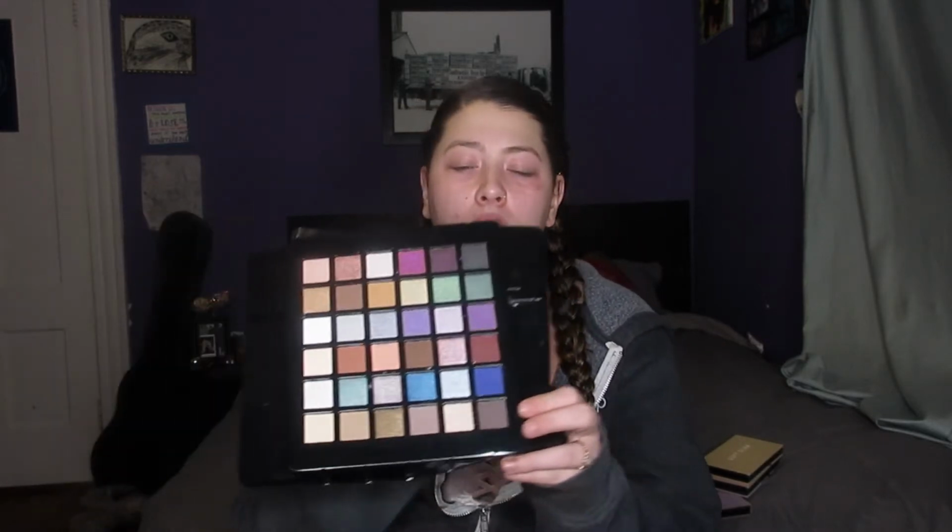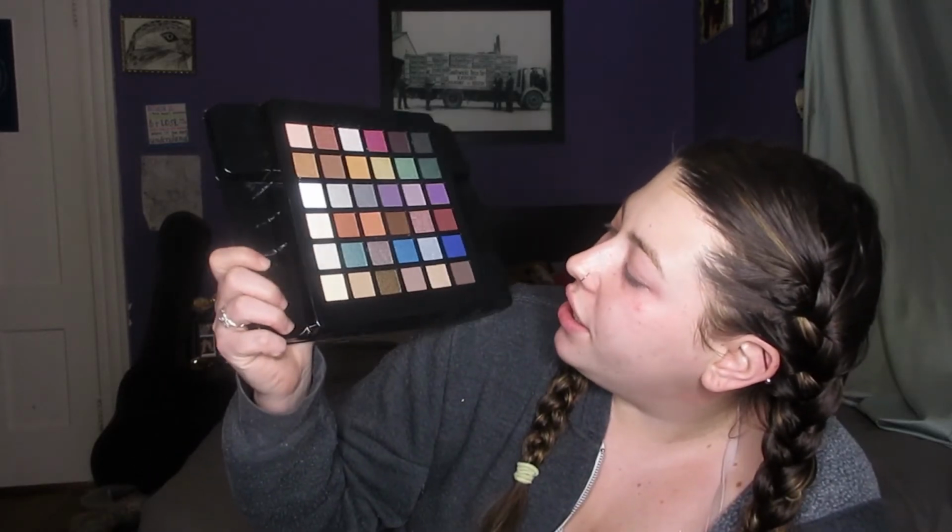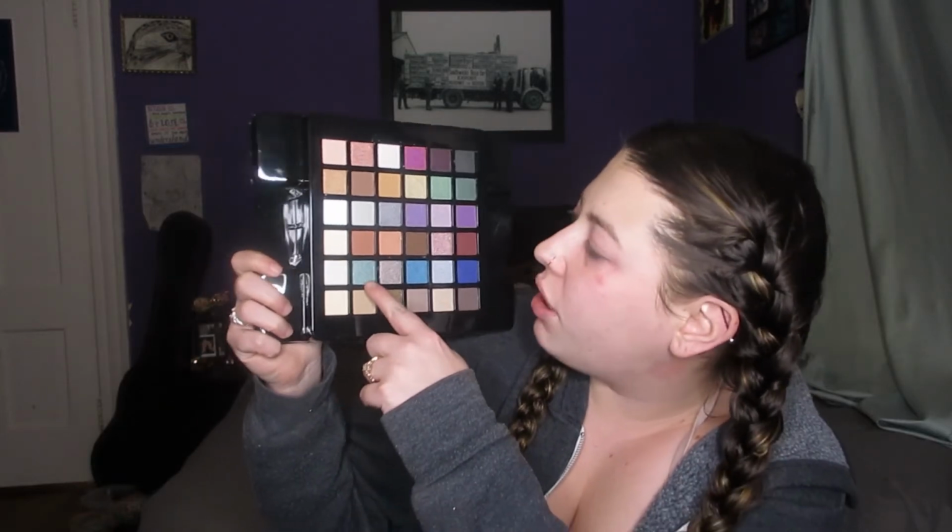Then we have, I wouldn't really call this an eyeshadow palette, but it is an eyeshadow palette. I actually got it from my friend Annie, who gave me some makeup stuff, and it did come in a little Ulta box, and that's why it's in the plastic packaging. But there are some really nice shades on here that I haven't really dug into yet. I'm really excited to though. I like this teal color, this little silver color, this little light lilac color, this pink color, the rose gold. I'm really excited to try it out. And it tells you on the top what the color is. Shimmer, peach, matte clay, shimmer, shimmer. Tells you exactly which ones are shimmers and which ones are matte shades, which is sometimes helpful because sometimes it is really hard to tell the difference.